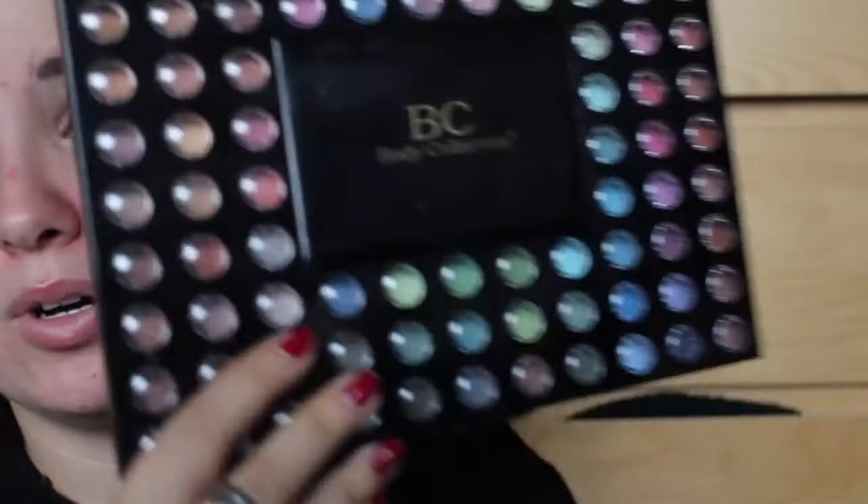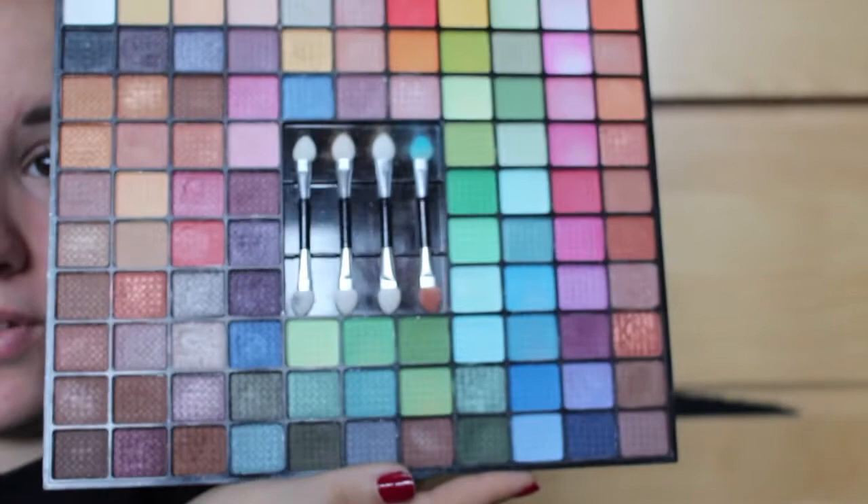Because I'm trying to create this Christmassy holiday look, I'm going to be using the W7 In The Buff Lightly Toasted palette — it was like four pounds, it's kind of a dupe for the Urban Decay Naked One palette because I can't be spending fifty pounds on an eyeshadow palette. I'm also going to use this Body Collection palette that I've had a really long time. There are like millions of colours in here, so many, it makes me happy.